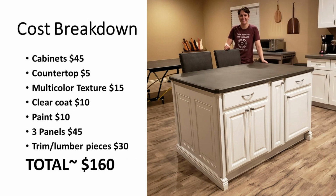I always enjoy trying to make something really nice while spending as little as possible. This island came in at approximately $160. There's 3 different cabinets in it. They were $15 a piece. The countertop cost $5, and then to give it that cool stone look, I ended up spending an extra $25 between the multicolor texture and the clear coat. I used about $10 worth of paint.